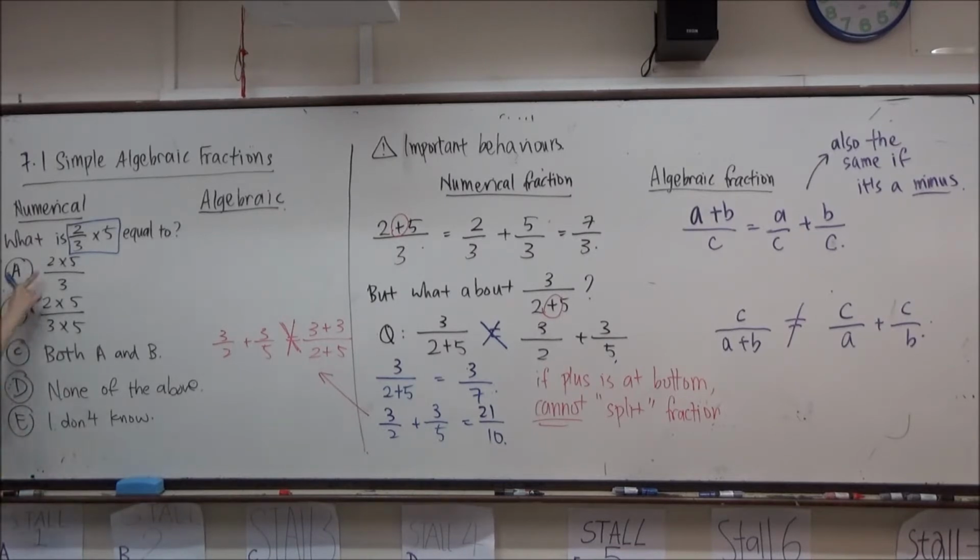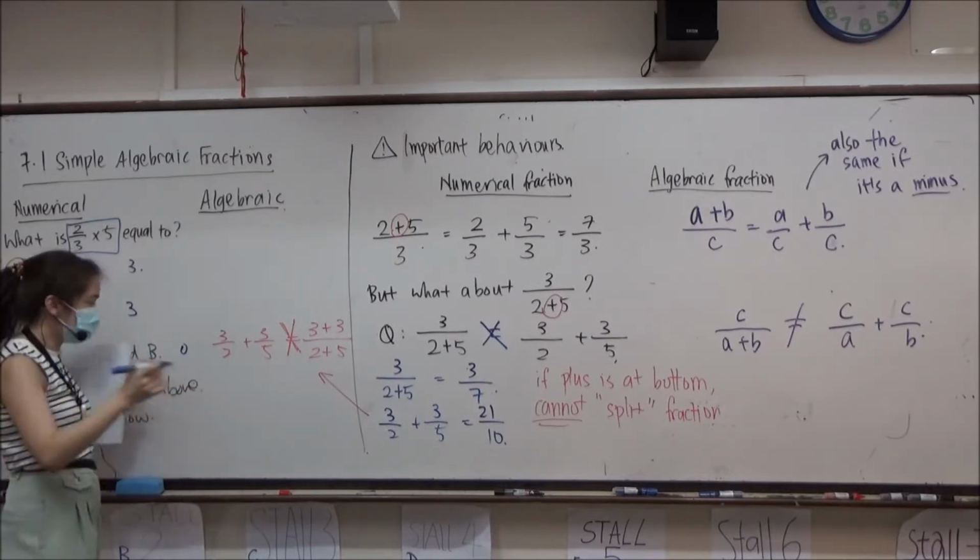Alright, so how many of you think that this is equal to 2 over 3 times 5? Alright, got a few, about 3 people. Maybe let me write it down. Then who thinks that it's option B? That when I write this, it actually means this way, that I multiply on top and multiply at the bottom. About 3 people. Who says that it's C? That both A and B, everything here means the same thing, it's all the same number that will come out. Nobody. Who says none of the above? About 4 people, I think.